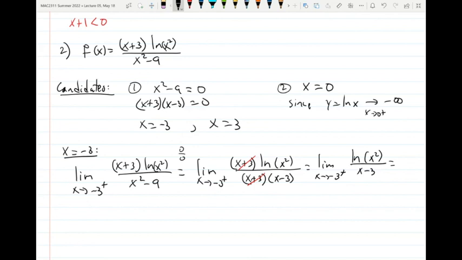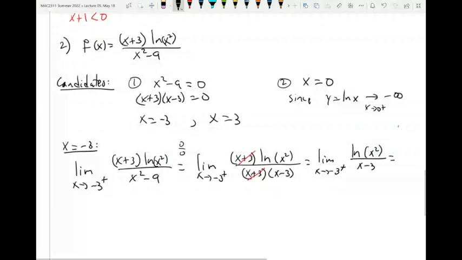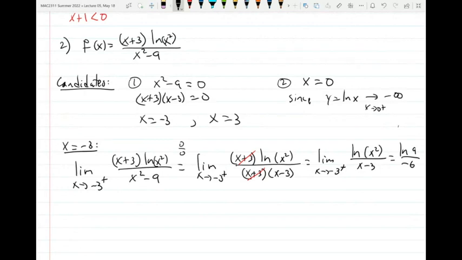What do you get if you plug in? You don't have to tell me decimals. Just tell me the expression. If you tell me a decimal, just give me an approximation. One exact answer. What is it? The natural log of 9/6. Good. Why are you guys quiet? I don't understand why you're quiet. Just plug in. It's a 9, right? When you plug in -3, you square it. So ln of 9 over -6. So you get ln of 9 over -6.